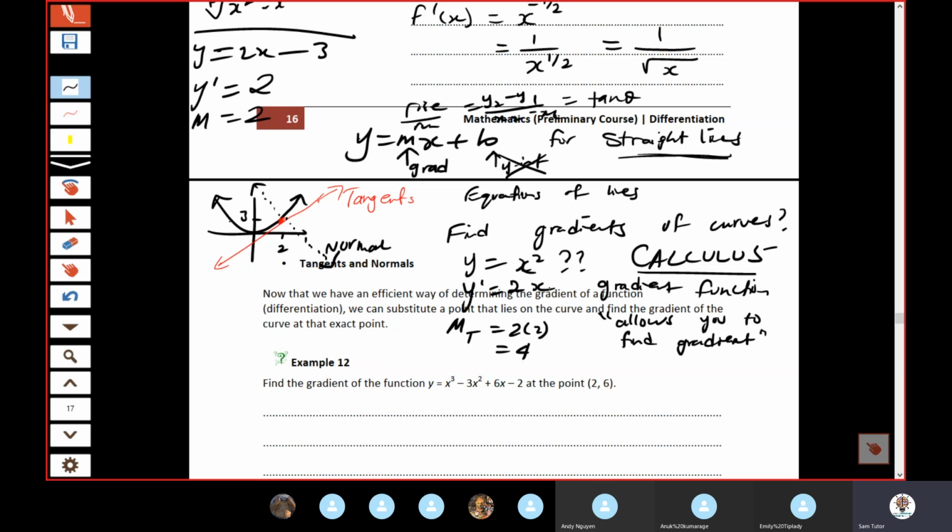So what you've got to do is just sub in your x value wherever it is. If I told you I want x = -1, you'll just sub in -1, and that will give you this gradient. And 2 times -1 is -2, and you can see that slope to the left. So it all works. And then once you find your gradient, we should be able to find the equations of lines. And I'm going to tell you how to do that shortly.